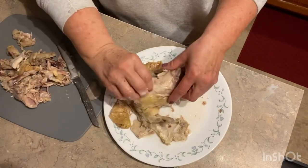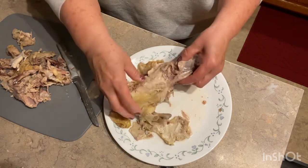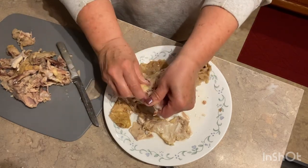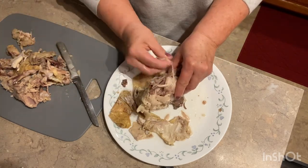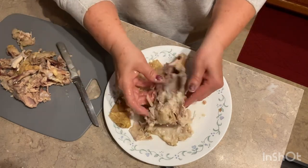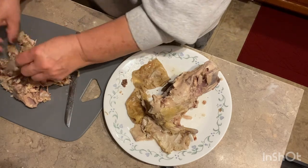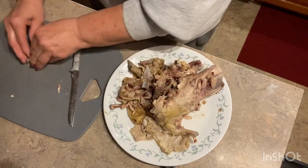But anyway, I got about 10 now. I know that's crazy, but I don't know. But as you can see, I'm just tearing that meat off of this chicken. Just getting what I think, you know. Didn't want no fat. I think that's it. It's pitiful looking, ain't it, y'all? All the bones.